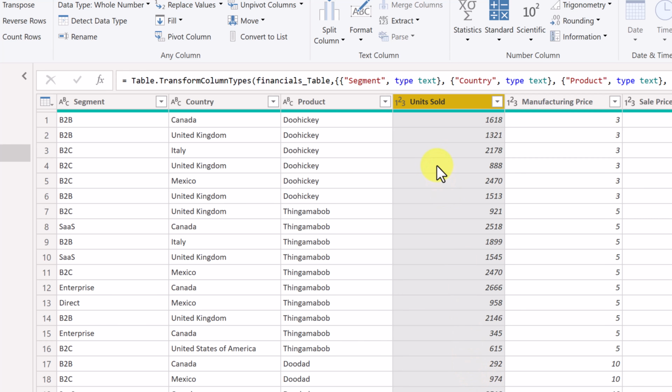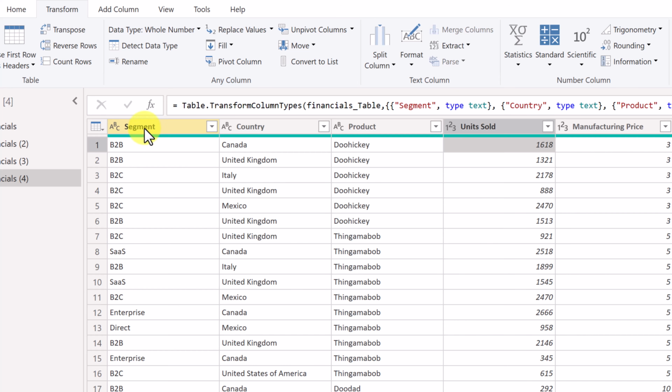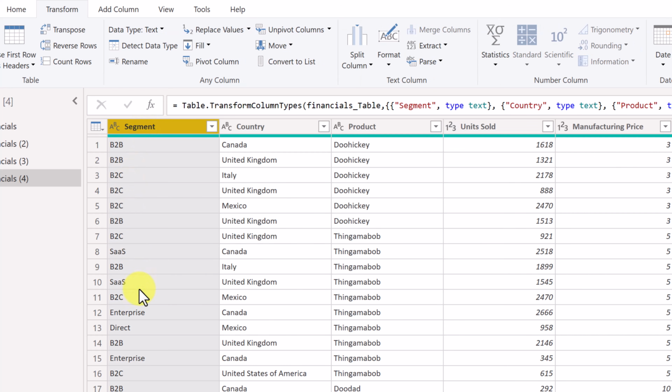I have just whole numbers. So that's a quick way to clean the numbers if you wanted it done that way. Another thing I want to be able to change is, let's say through this segment, you notice how some are all caps and some are lowercase, like enterprise or direct, except for the front one. I want to be able to make everything uppercase, so when the visuals are done, it's just easier to see.